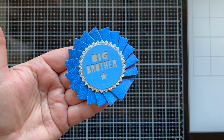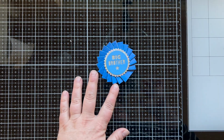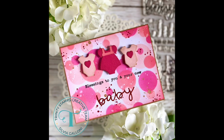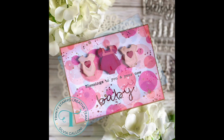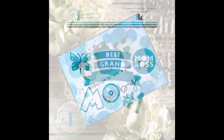Here's a Big Brother one I did without the flags at the bottom. And again, you could add a little tag or a pin to the back of these, and they could wear them like at the baby shower, or maybe the day they go visit the baby in the hospital. That would be really fun. And here you can use the little baby clothes and things on cards and not even use the ribbon rosette.